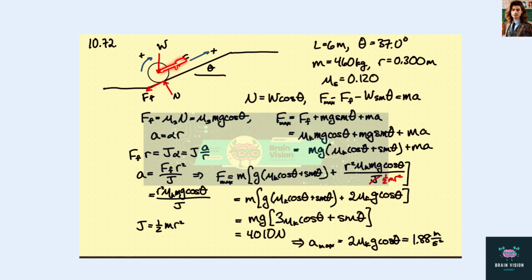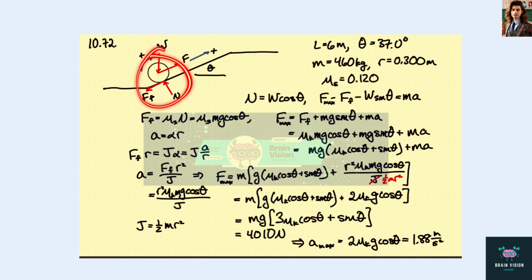And we apply a load here. And we want to see, first of all, what is the maximum force we can use to pull on these things at their center without causing them to slip. Okay? And then we want to figure out what would be the maximum acceleration and then how long it would take to get up this ramp under that condition.